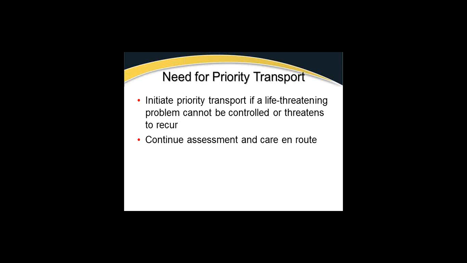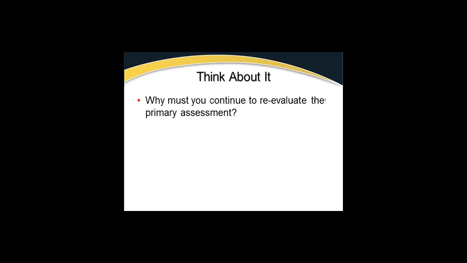We're going to reassess these primary assessment items at least every 15 minutes on stable patients, or 5 minutes on unstable patients. You can go more often if you'd wish. Just don't go any further out if you can avoid it. And we're going to couple some other assessment findings in there after we learn those, but that's how often we do a reassessment.